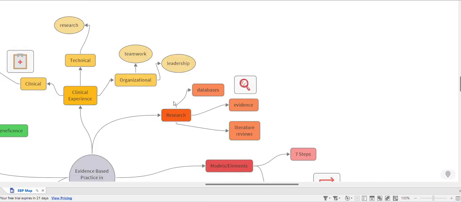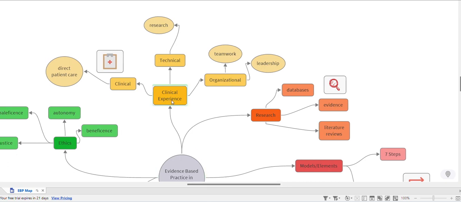The next component here that makes up is research. When doing evidence-based practice, you want to build off of what is already known and what has already been done or discovered. So the first step is using research databases to find evidence and finding literature reviews and finding good evidence so you can build a base off of your PICOT question that was developed here. And just so you're not repeating what was already done, you want to make sure and do your research.